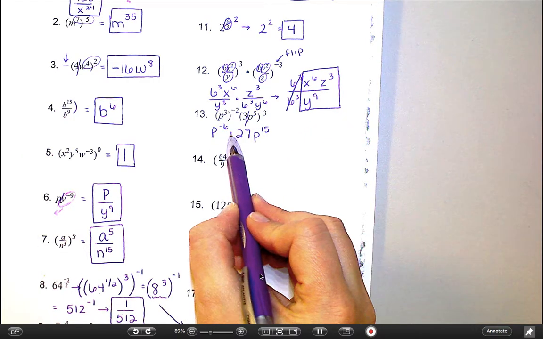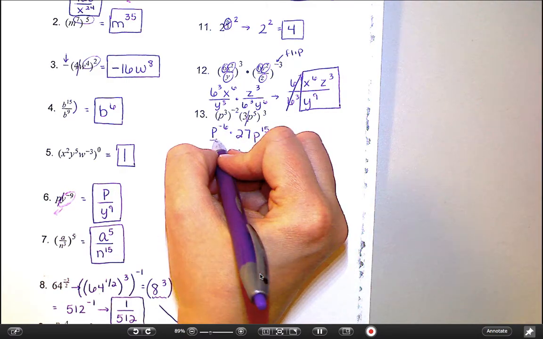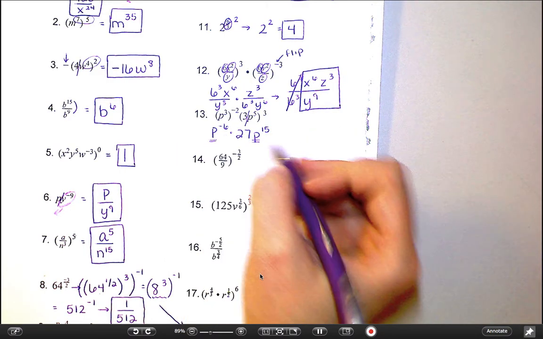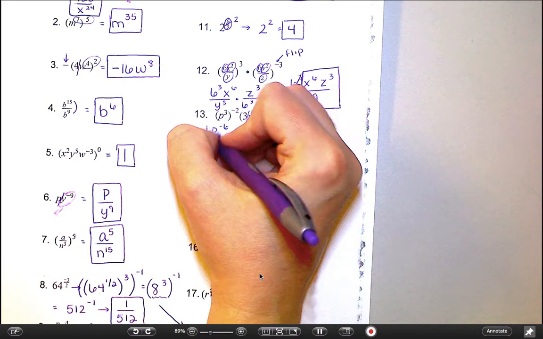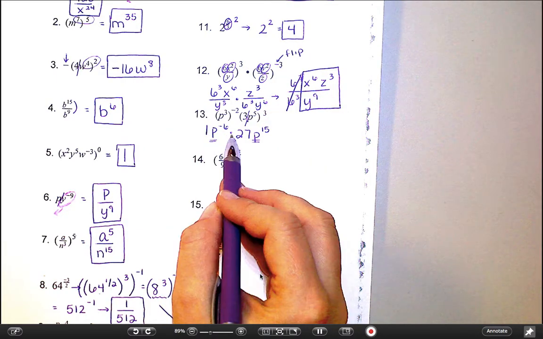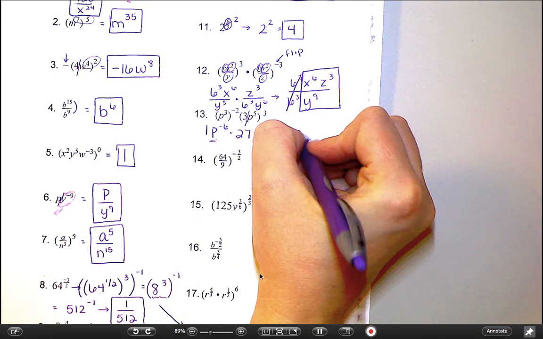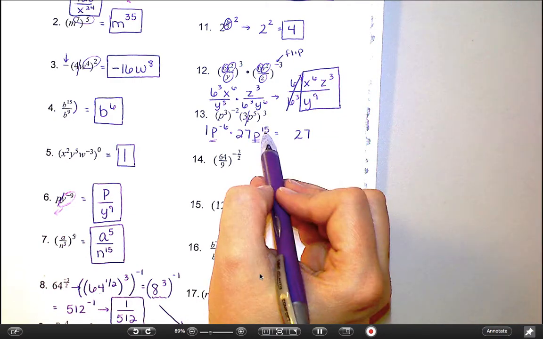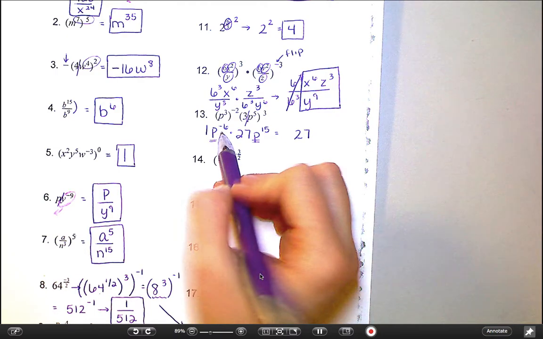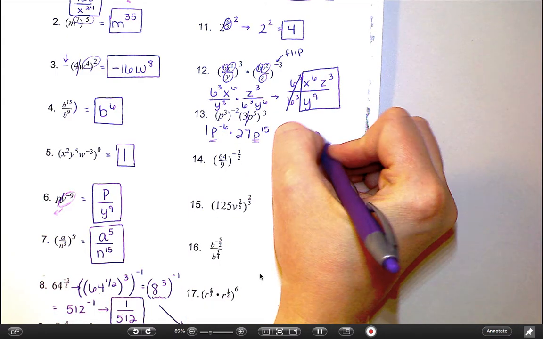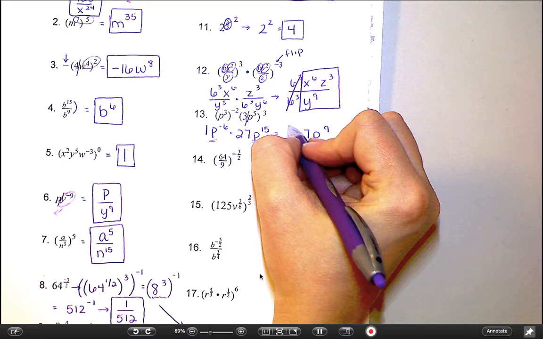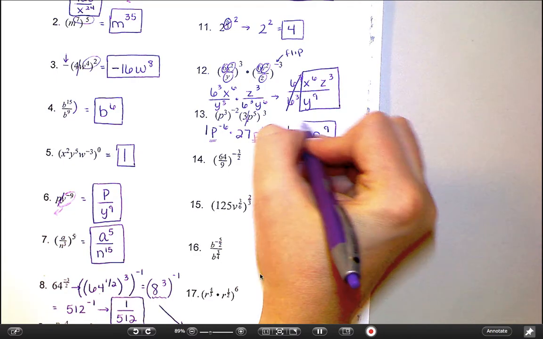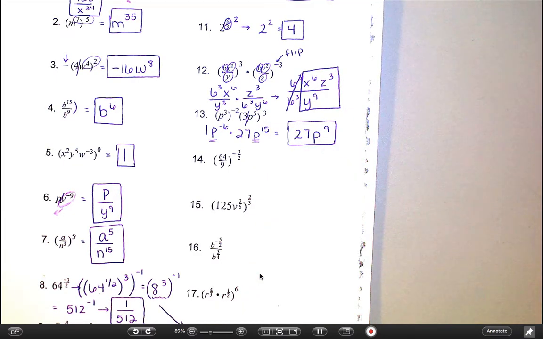Now, with multiplication here, I'm going to add my exponents together for this one and this one. And really, I have a 1 here, so I'm doing 1 times 27. So that 27 is just staying in my part of my answer. 15 plus negative 6 is just positive 9. So that's why I say not to worry about the negatives, because in this one, it didn't even end up being negative at the end. It ended up being positive. So I didn't end up having to move anything at all.